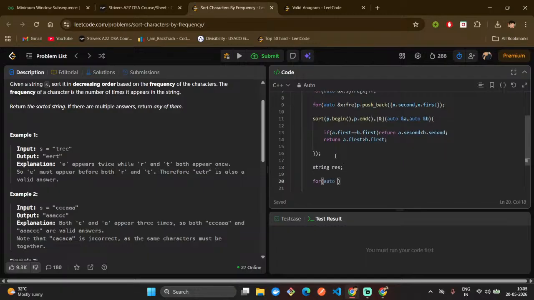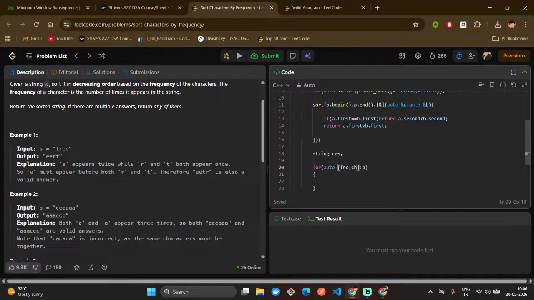Now take the resultant string. For auto x, here it's frequency, character in p.